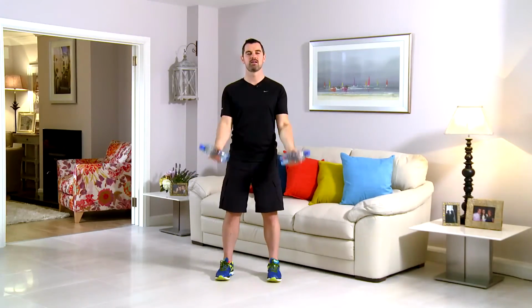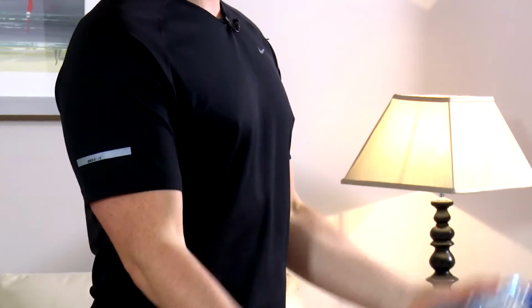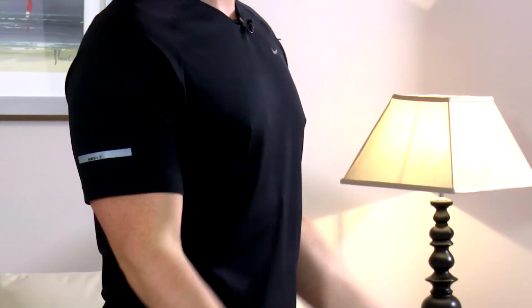If you're taking it too easy and you're not working hard, you're not gonna get the results. So go faster, go heavier on the water bottles or try and stay with me. That's it, folks, you're doing great. Really big squeeze in the biceps, really squeeze those arms on the way up and back down. That's great work, keep it going.